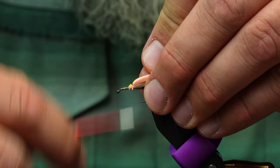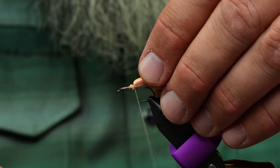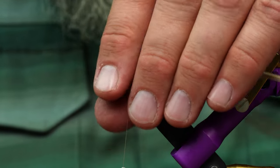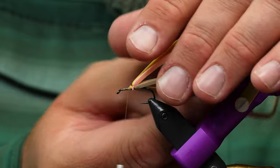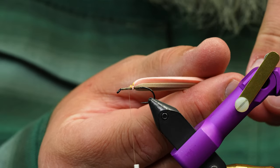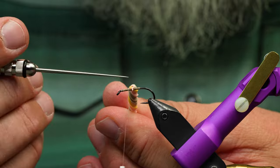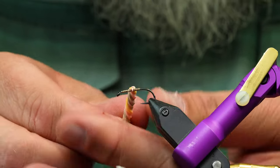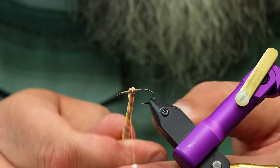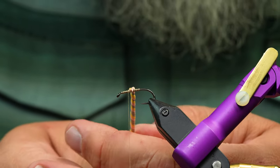I'm going to really wrap these down tight up in the front, and when I go back I'll do a few loose turns pushing the thread just a few more thread widths back. There's going to be a lot of tension right here, so if it's really tight these can just break off. It's important to keep the tension correct. I'm going to pull back and take all four pieces and start twisting those up — there's going to be a really tight tension point on the body. Once it's pretty tight, start coming down here and wrap this as if it's dubbing. That will thin it all out — I know you're thinking this is pushing all the air out of the foam, but it'll float just fine.